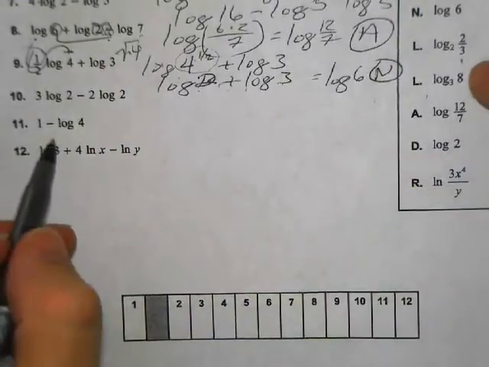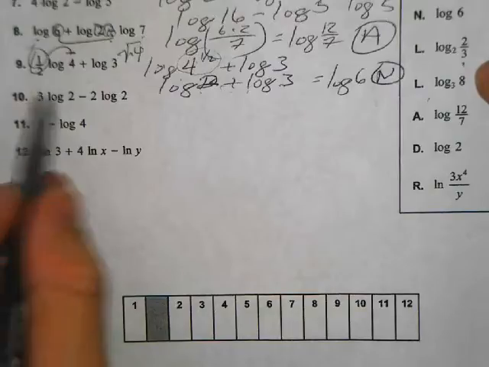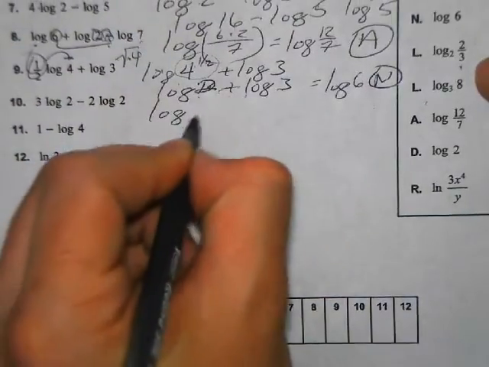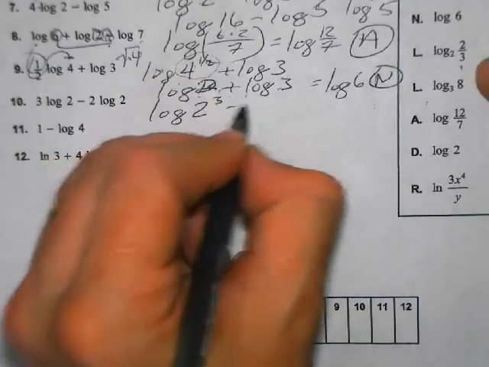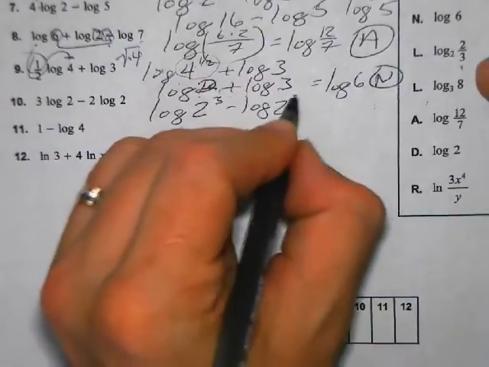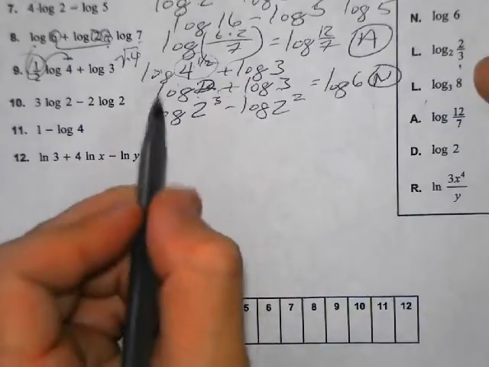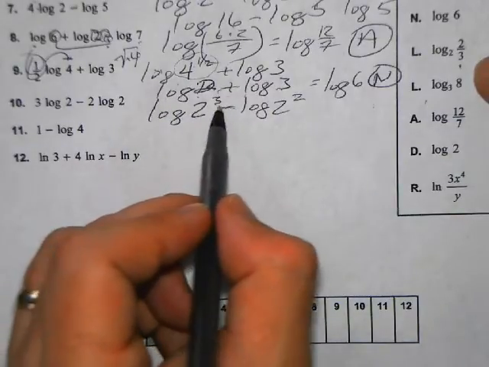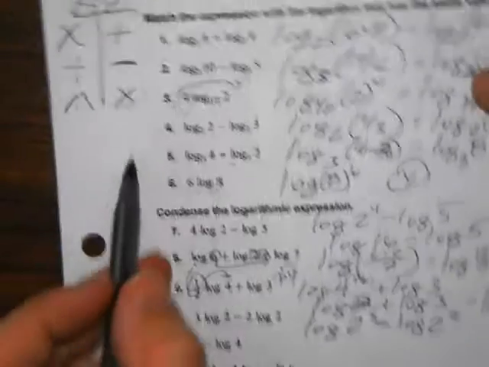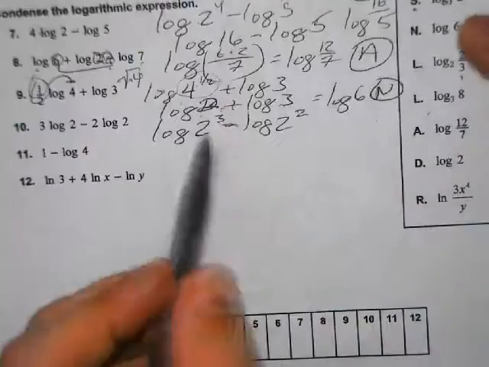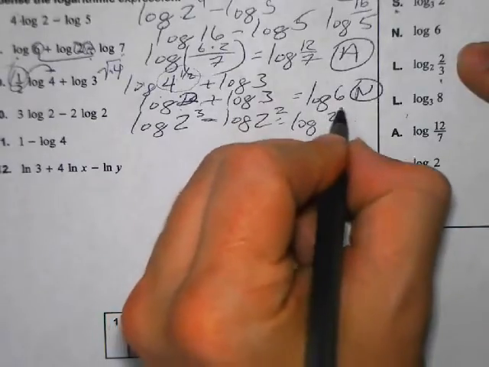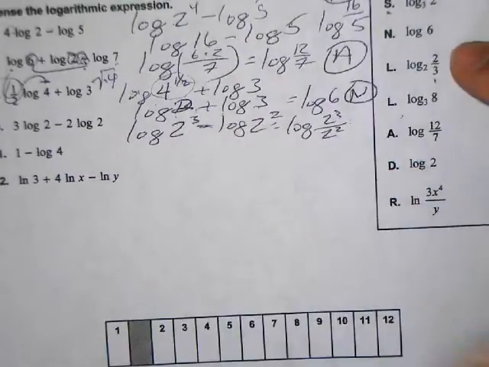All right, last few problems here. We're going to move this coefficient, like the other one, up to the exponent. So this is log in base 10 of 2 cubed minus log in base 10 of 2 squared. Let's work on dividing. If we're using subtraction, this means that we can divide. So we're going to have log in base 10 of 2 cubed divided by 2 squared.